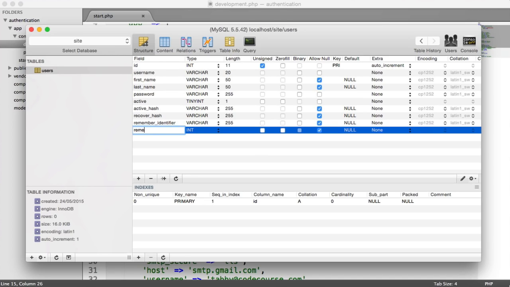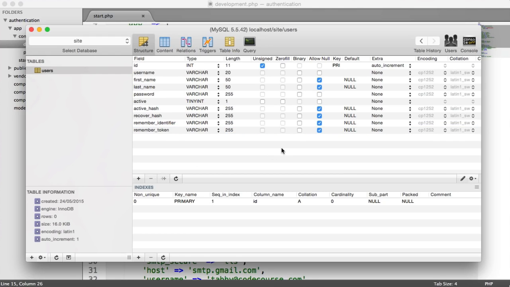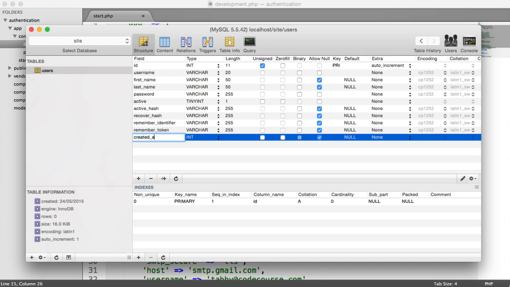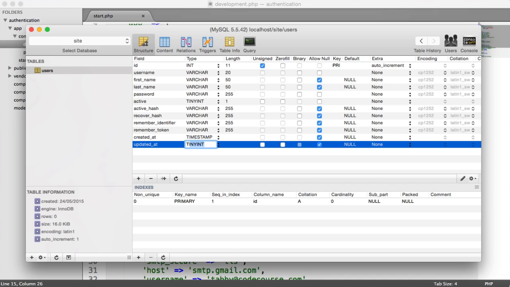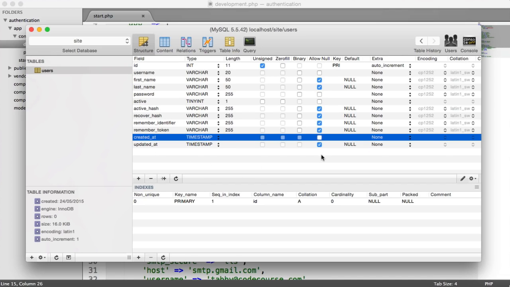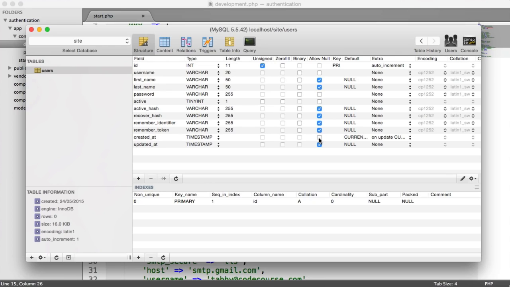But we also have a remember token. And this just enforces the security of when they want to be remembered. Because remember, when we remember a user, we're essentially setting a cookie, which could then be attempted to brute force, and then someone would be logged into someone else's account. So we have two layers of security here. Now we also have a created at, which is a timestamp, and we have an updated at, which is a timestamp. So created at isn't going to be null, because when we register them, we're going to automatically add a created at date.